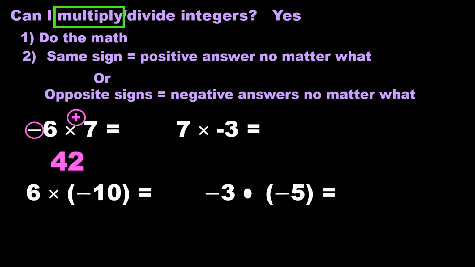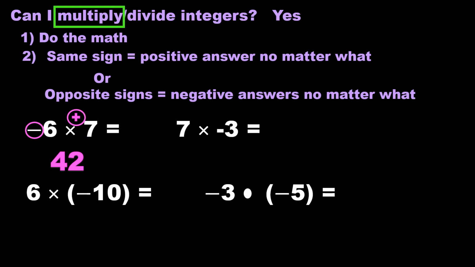It's the students that try to take the shortcut and not ever show the positive sign that start getting confused when they start doing all of these different math functions over the next 3 lessons. So take that extra quarter of a second and put a circle and add an addition sign or a positive sign for the 7. Now, once I notice the two signs, then I go back to step 2.